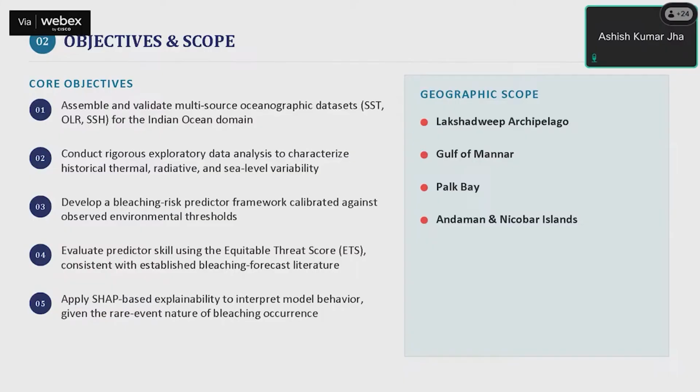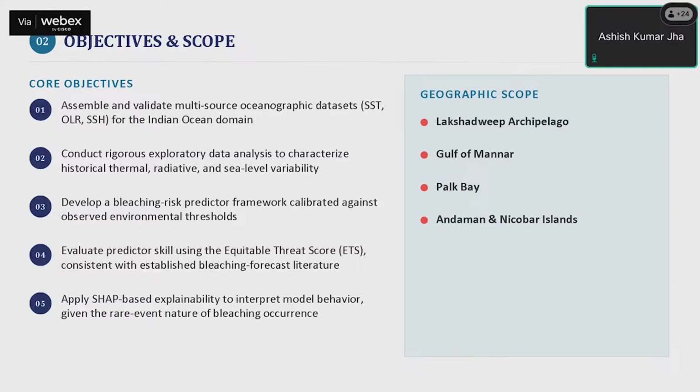One of the important ones is OLR, which stands for outgoing long wave radiation, that tells you the radiation that the sea surface is emitting. But due to the greenhouse effect, that radiation is being captured by the CO2 gases present in the atmosphere and redirected to the ocean surface. So that is causing a major effect to the bleaching. And then the sea surface height, which gives us the information about the oceanic current. From the difference in the sea surface height at two different regions, we can get the information about the oceanic current and their flow, which gives us the information about the flow of nutrients and the flow of temperature. So that could play a major role in predicting the bleaching here.